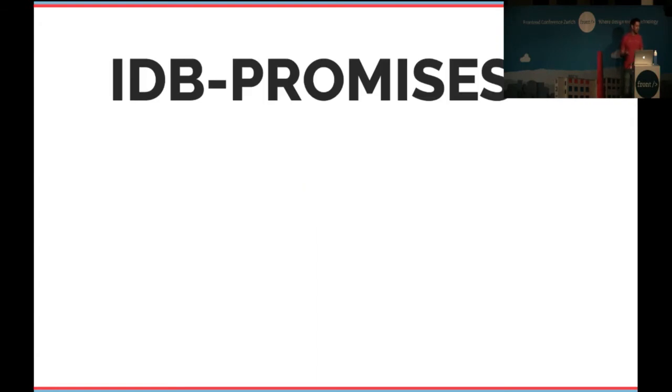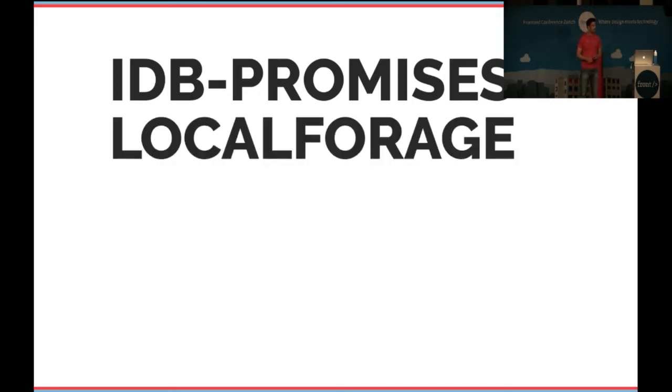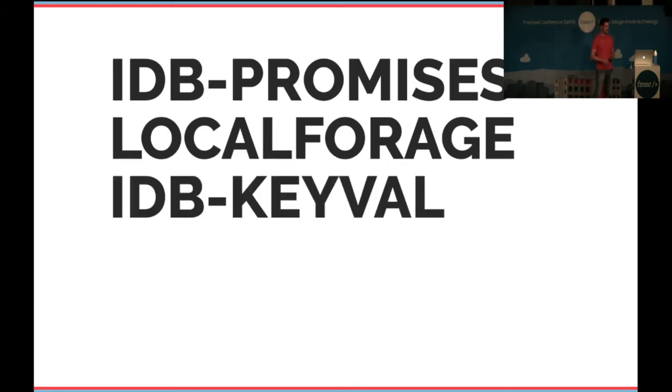In fact, we have some wonderful libraries for that kind of thing. Behind this one is Jake Archibald, IDB Promises, which keeps the same API as IndexedDB, but wraps the callbacks in a much more friendly promises nature. There's localForage, which was Mozilla's attempt to recreate the localStorage API, but asynchronously on top of IndexedDB. It's great, but it's actually oddly large. It comes in at, I think, 24K minified, 8K gzipped or something like that.